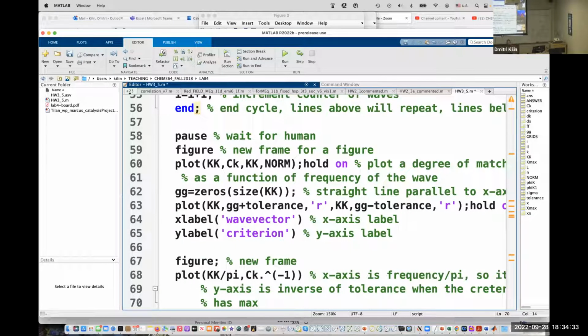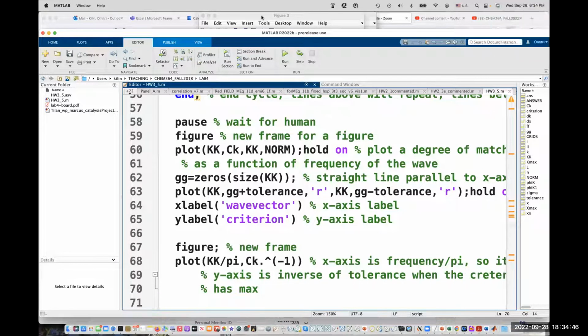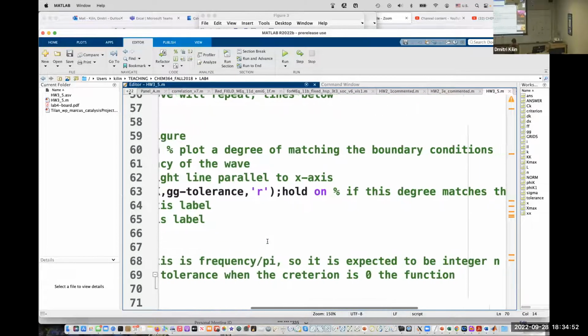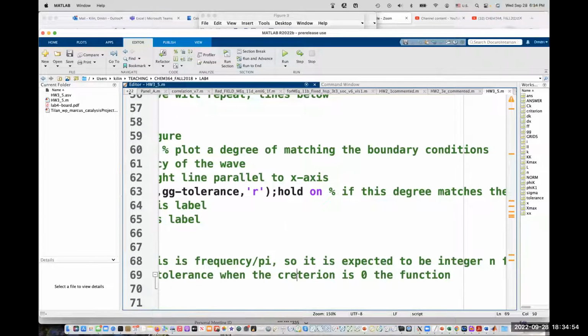Okay, yep, many thanks. So let's check. That's nice. Does line 69 say towards the right side? Oh, is 0 the function? Okay.